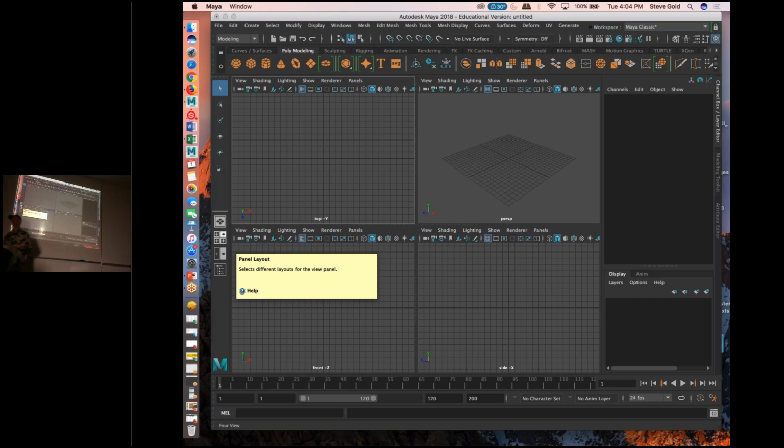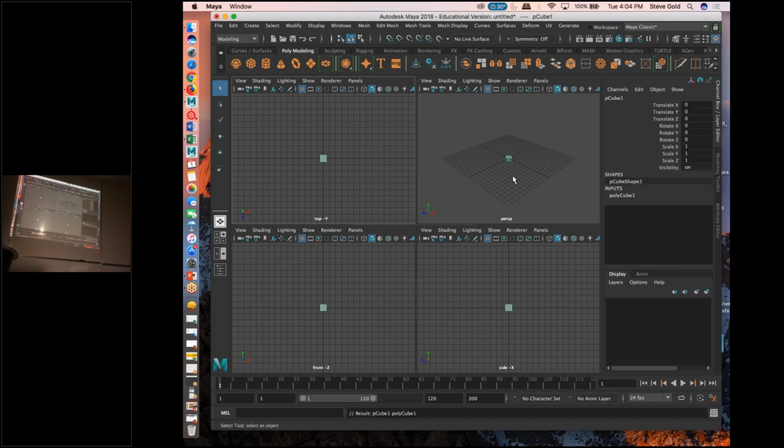So let's say, for example, I want to create a cube. I can go to my poly modeling tab, click on cube, and it will make a cube for me, right? And I can also see it in all these other views. But you'll notice that in this view it looks like a cube, but in these views it looks like a square, right?